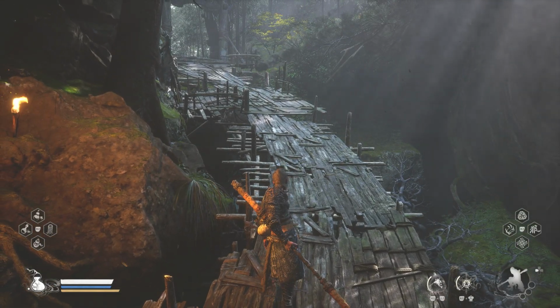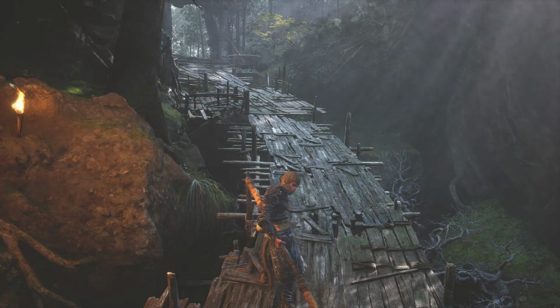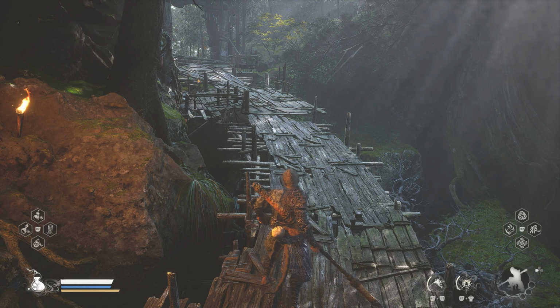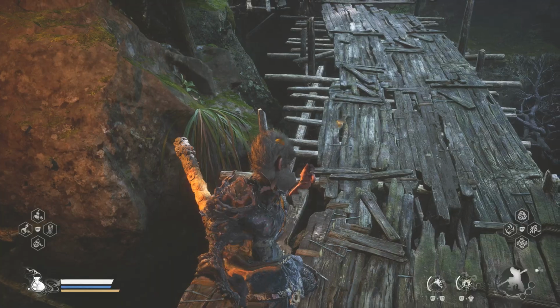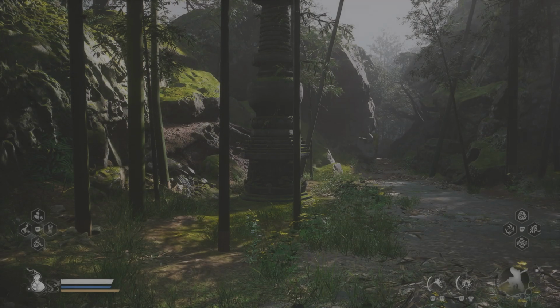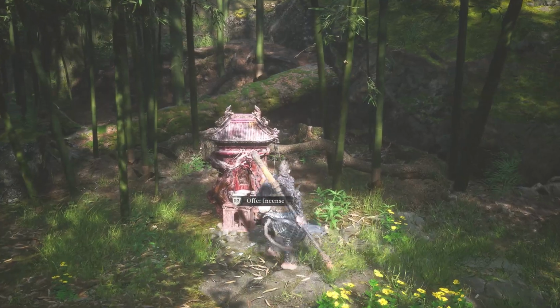Oh, you can also fast travel back to a shrine. It is this right here, the Incense Trail Talisman. You automatically start with it once you start the game. You can either hit it through this menu, or I put it in a quick spot where you hold R2, and then I got it to the right D-pad. So basically, you hold R2, and then you push right on the D-pad, and it'll take you back to the last shrine that you visited, unlocked, or rested at. It's pretty convenient, if you will.